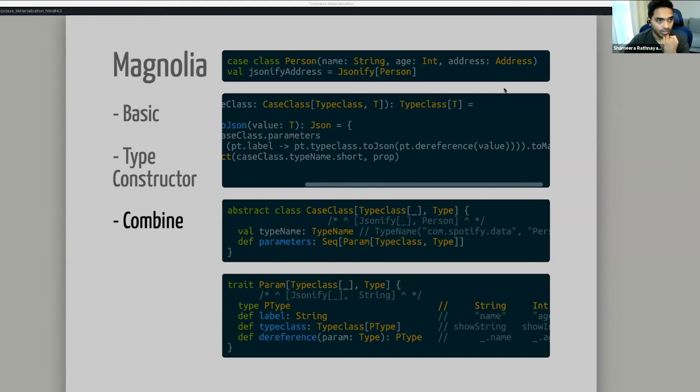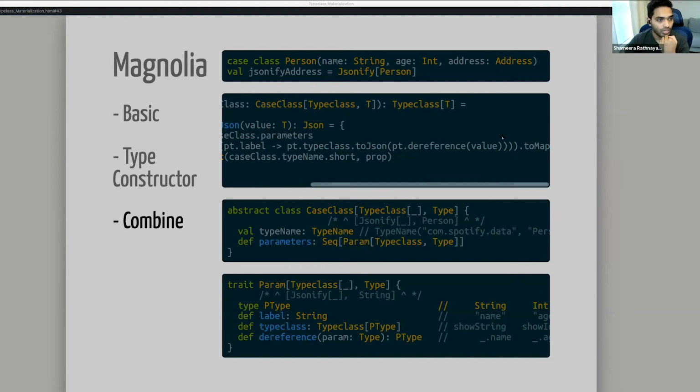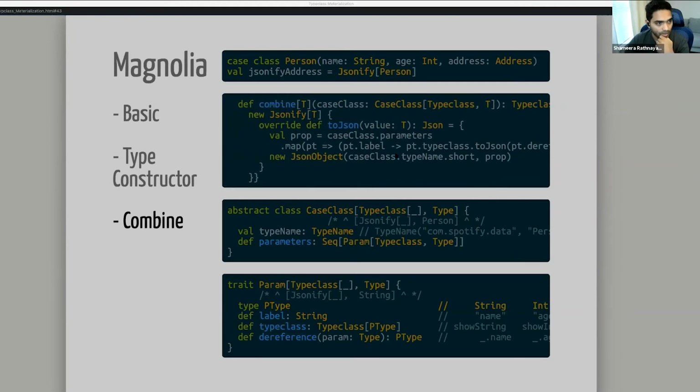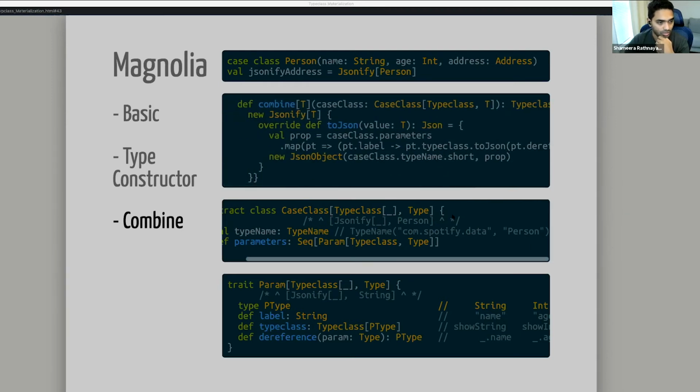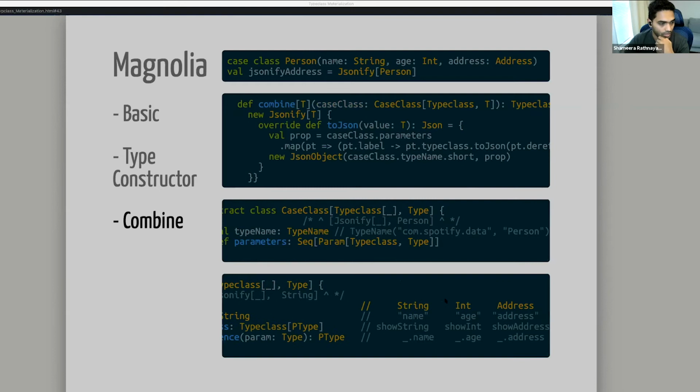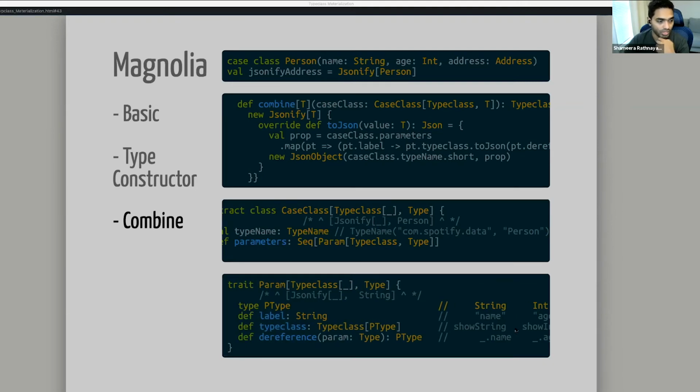So we are using that in our second block in the combine method. You can see here, we are using the case class parameter, and then we are labeling type class and show and construct the property and then the return. And you can see for the address, we get the address and then the show method in the fourth block. And address itself, we define the same pattern, the same thing going through, then Magnolia derives the type class for the address case class as well.